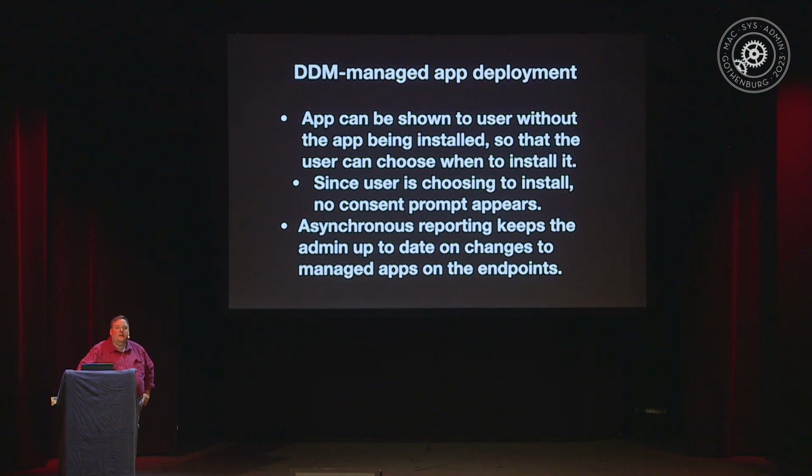So DDM also enables the option for the app being shown without actually being installed, giving the user the choice of when to install it. Now, one benefit of this is since the user is choosing to install, for folks that are dealing with unsupervised devices, you don't get any extra consent dialog that appears to ask someone, do you want to install this? Because they're tapping on it. They want to install it.